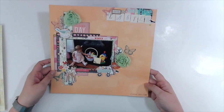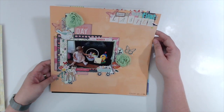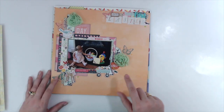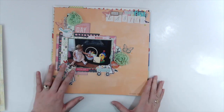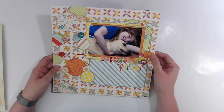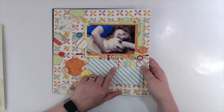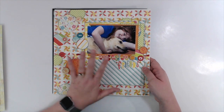Look at my girl — her very first Easter. It's hard to believe her 11th Easter is coming up on Sunday. This was Basic Gray and I can't remember the name of the collection off the top of my head — Tea Party, maybe? But again, I used a lot of Freckled Fawn embellishments and some Dear Lizzie stuff. Here's some Echo Park — I don't remember which collection, this was one of their older ones. I was following a sketch that had a bunch of circles on it and I really liked the energy of the circles. She and Tucker just get along so very well. I included some of my Nuvo Jewel Drops, and I really like them because they pick up the colors behind them — they've got that transparency.